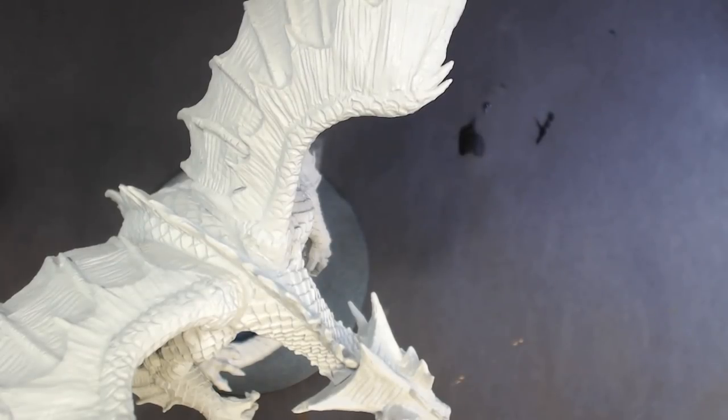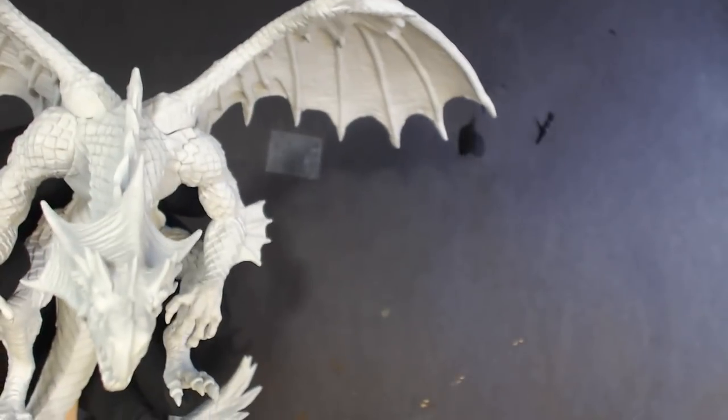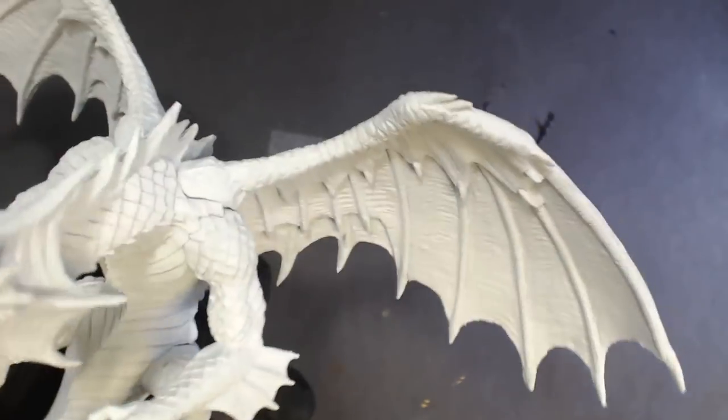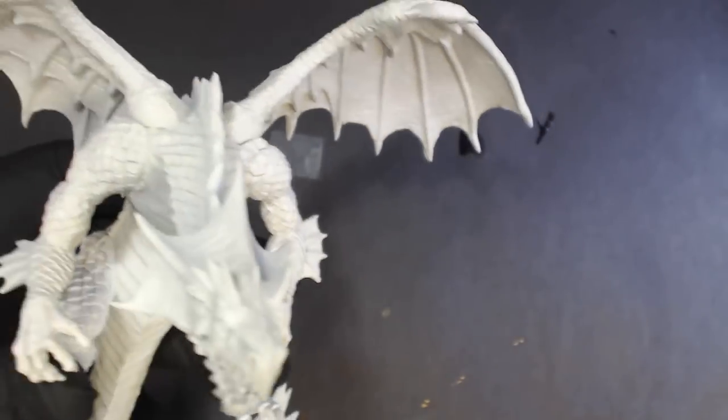How's it going, guys? We are back with another tutorial here, this time with the Wizkids Gargantuan White Dragon from the Pathfinder Deep Cuts set.